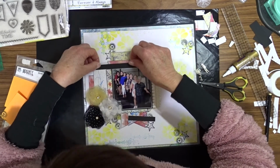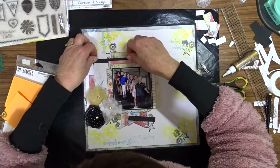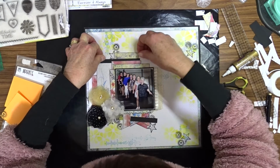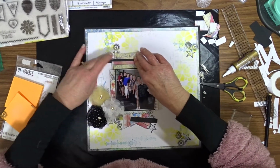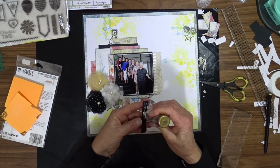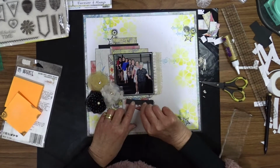I felt like it still needed a bit of darkness amongst the pattern papers, so I used this little strip of black cardstock and just layered that in behind a couple of the pattern papers. I think it helps to separate some of those layers.